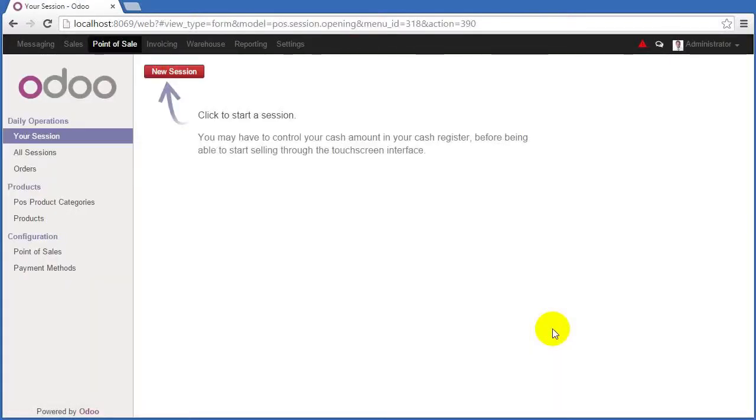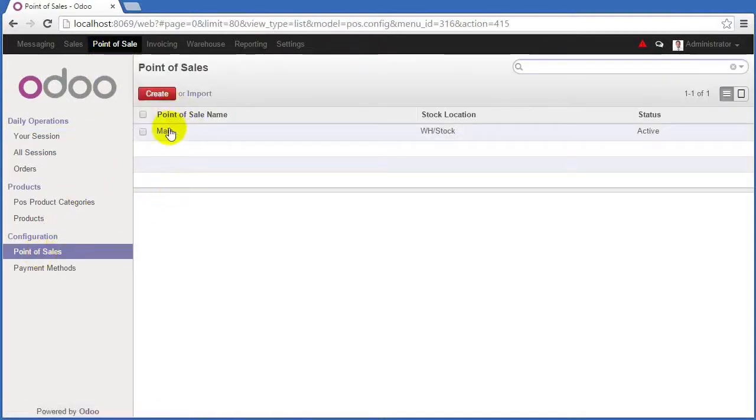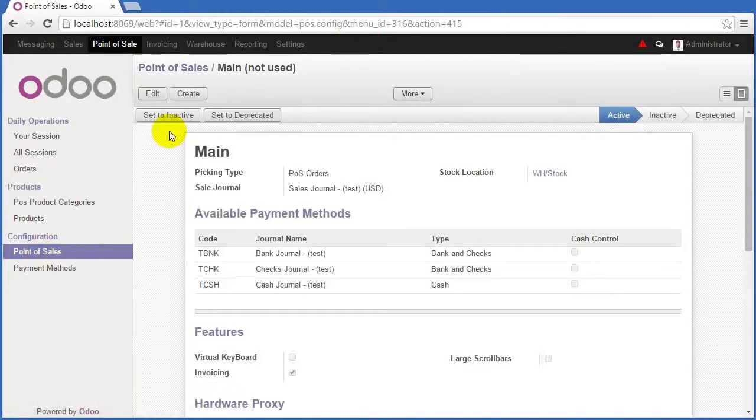Okay, so now on this side of things, to set up a point of sale configuration for the hardware, you go down here to point of sales configuration, and there'll already be a main one set up. Now we're going to be using the POS box, and the POS box handles a lot of the complexities of configuring a point of sale system for you.